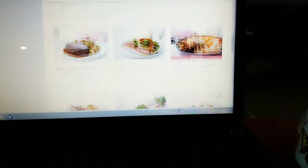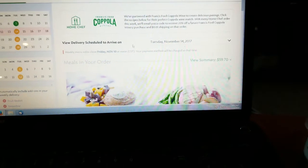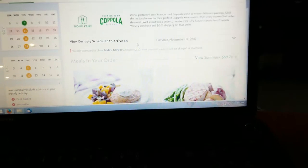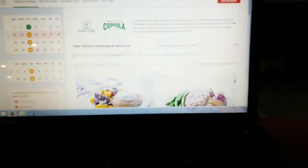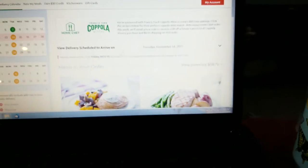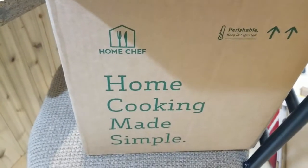They also have a seasonal fruit basket option at $4.95 per serving — that's an extra $10 for two servings. These are your different meal options and there are many to choose from, which is why I really like this delivery service versus HelloFresh or any of the others. The others just send you what they have prepared, so you don't get to choose from all these nice options.